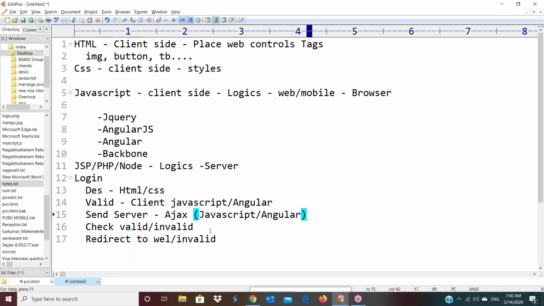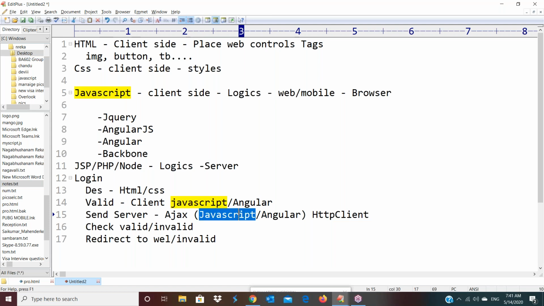Mostly hackers don't get the data from the server or from the client system. In between client and server, when the data is transferring through HTTP protocols, they enter into the protocols and hack the data. That's why, before sending the data from browser to server, we have to encrypt the data.